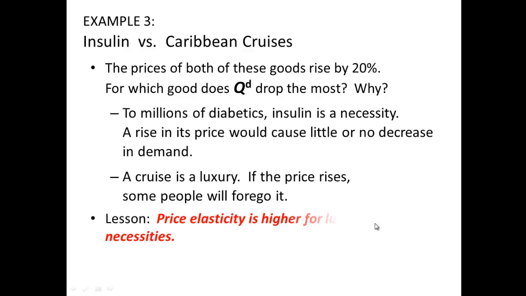The third factor that determines price elasticity is necessity versus luxury. And this is completely, solely, entirely dependent upon a buyer's preference. Remember chapter 4, demand curve shift, change in taste or preference. We revisit that here. That taste or preference is what determines whether a good or service is a luxury or a necessity.